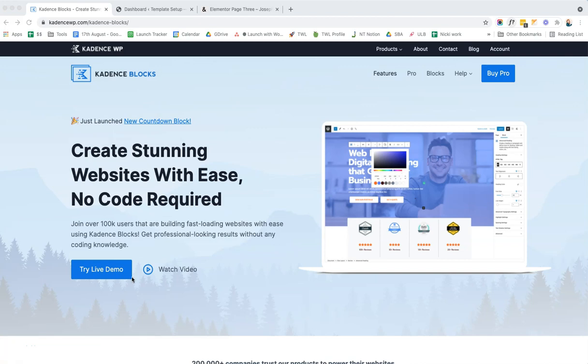In today's video, I'm going to walk you through the process of using the Kadence Blocks to extend the Blocks editor, or the Gutenberg editor, in WordPress. So I absolutely love the Kadence Blocks. They do have a free and a pro version of their plugin. For the purpose of this tutorial guide, I'm just going to walk you through the free version of the plugin. But basically, this plugin extends the functionality of the Blocks editor or Gutenberg. It's as simple as installing the plugin to make it work on your WordPress website.